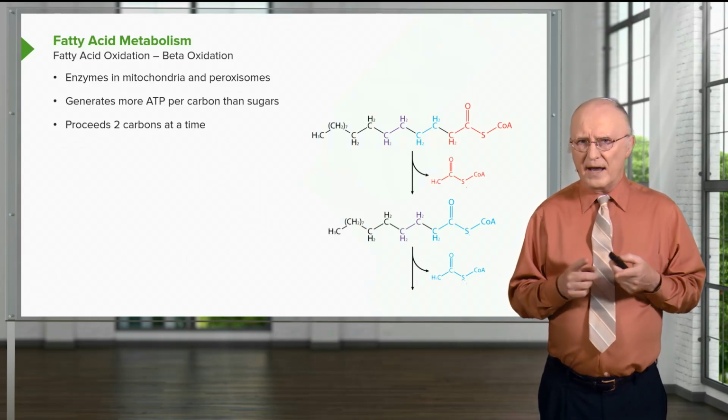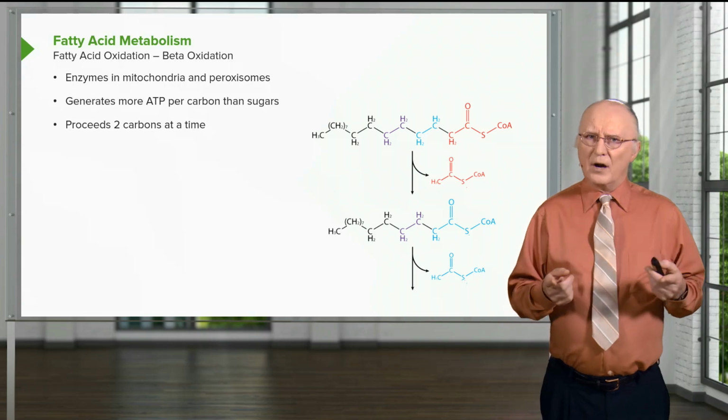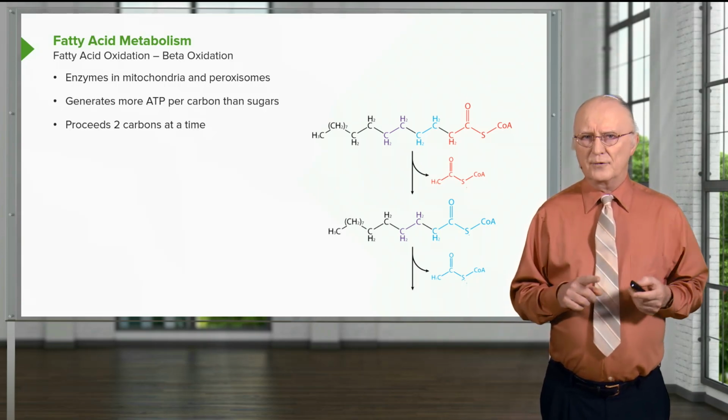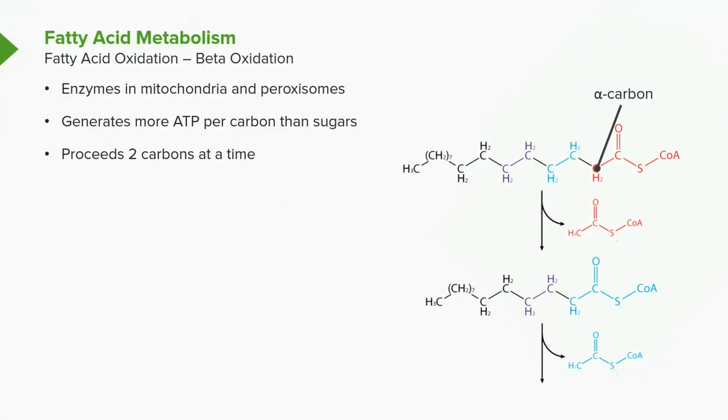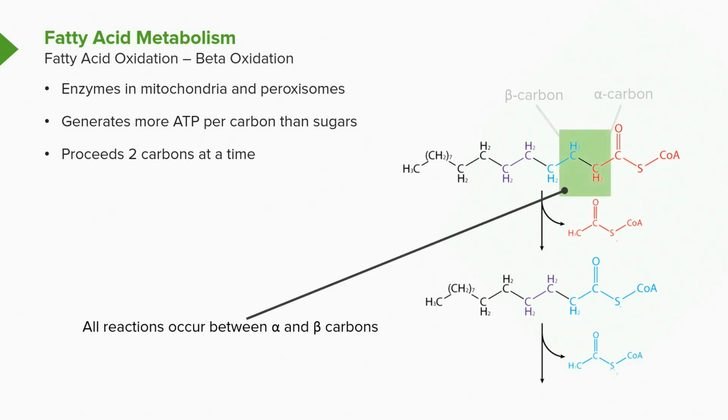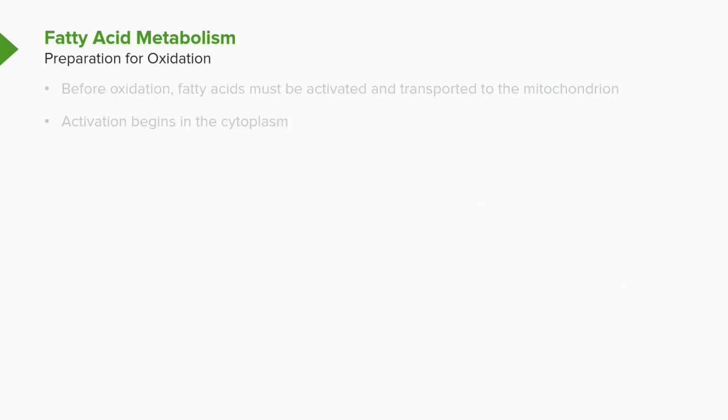On the top, I have a schematic representation of a fatty acid, and I've marked the 2 carbon pieces that get chopped off. We see, first of all, the release of the fatty acid, and the fatty acid is broken between what are called the alpha carbon, as you can see here, and the beta carbon here. So in the numbering scheme that's here, that's between carbons numbers 2 and 3. So either term is commonly used. That breakdown process, as I said, releases a single acetyl-CoA, that's a 2-carbon piece, and then continues along at 2 carbons at a time until the entire fatty acid has been broken down.